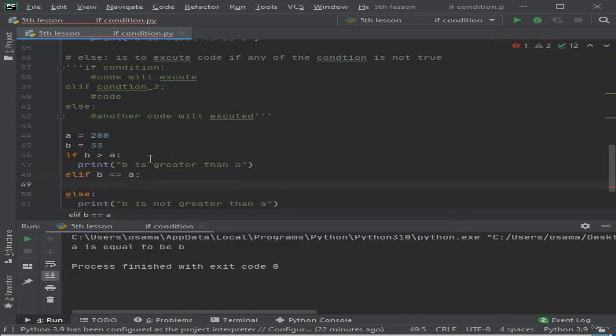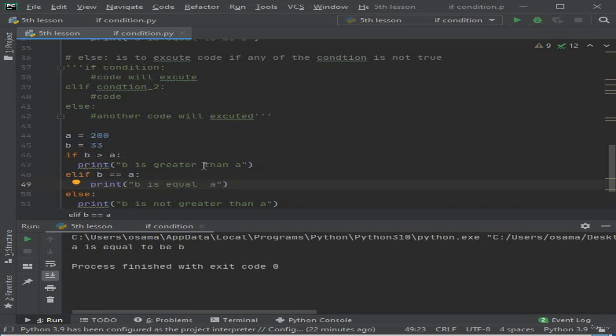If B is equal to A, print that B is equal to A. We will test if B is greater than A, and this is false, not true.